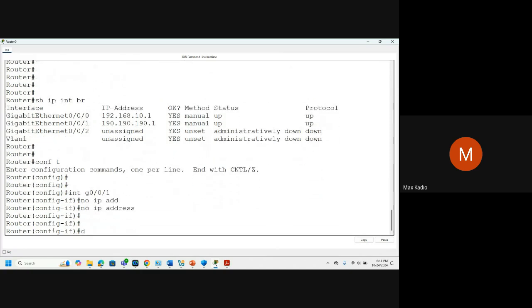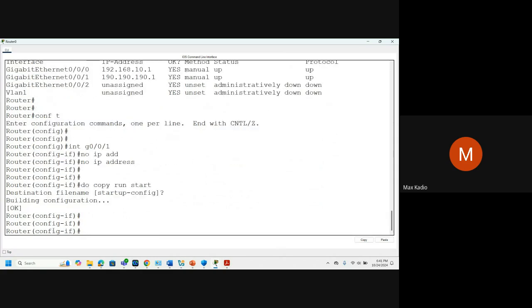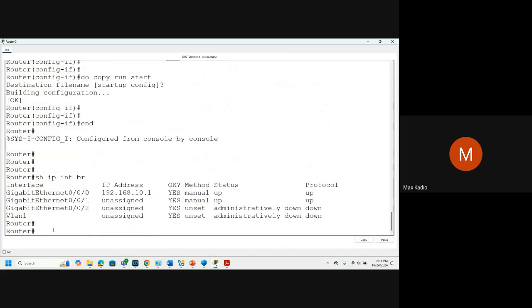Then copy run start, and show ip interface brief. Now you can see that I removed the IP address that was on G0/0/1. I want to add a good one, so I go there again, interface G0/0/1.